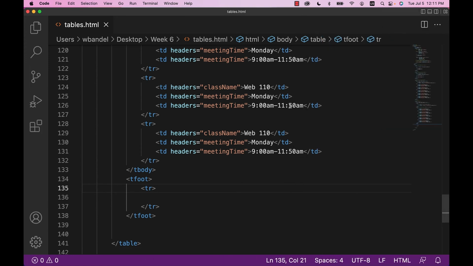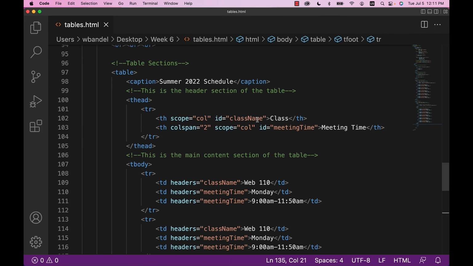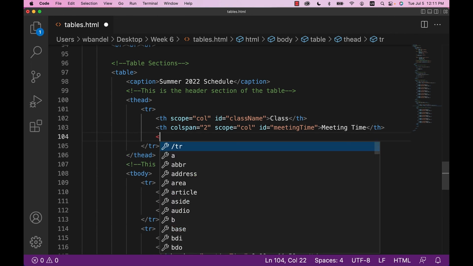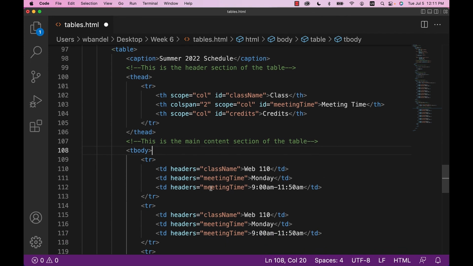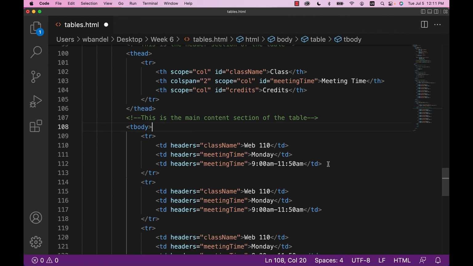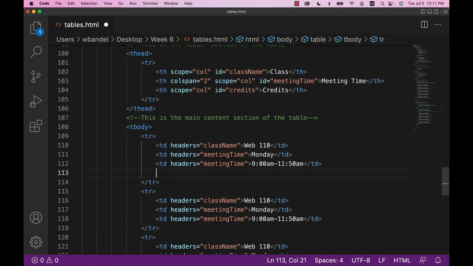So what we need to do to start with is we go back to our T head, and I would want to create another TH, and I'm just going to say scope equals column, ID is going to be called credits, and we'll just say credits. And then inside of each of our rows, I'm going to create another one.